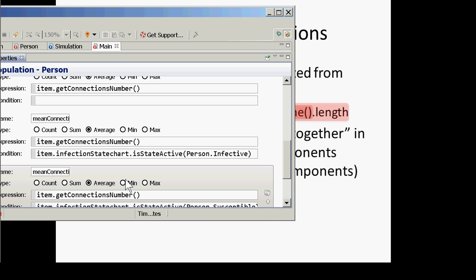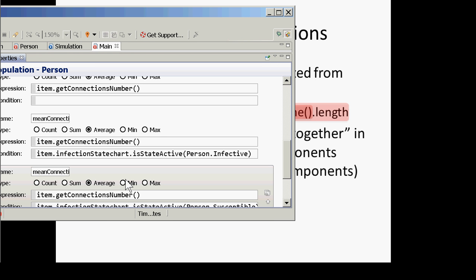And then if we changed our state chart, we broke infective state up into two states, one for more severely infective, say acute HIV, and one for a more chronic, long-term HIV situation, because we want to capture differential infectivity, or maybe we break it up into 10 different levels. If we were to do that, we wouldn't have to change anything here. We would just change that one function. That function would say, is this state active, or this other state, or this other state, and all the rest of the model would stay the same.